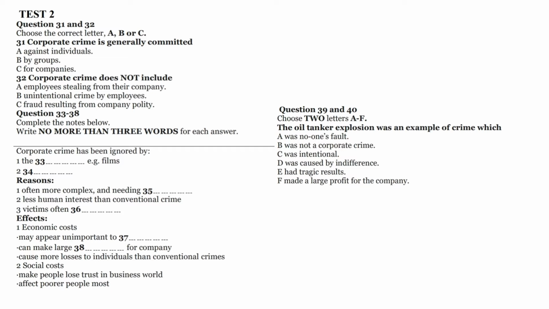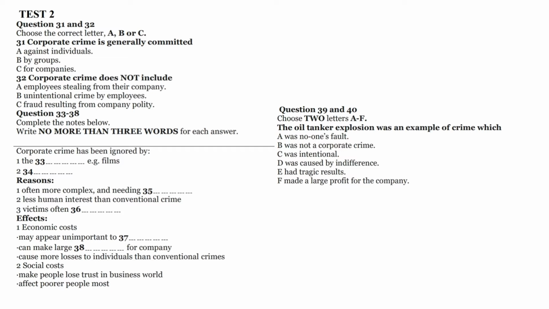In addition to this, we have to consider the social costs of corporate crime, and these are again very difficult to assess, but they are considerable. They're important because they can undermine the faith of the public in the business world, and also, more importantly, because the main group of people they affect are in fact not the richer sections of society, but the poorer. So here, companies are robbing the poor to benefit the rich.